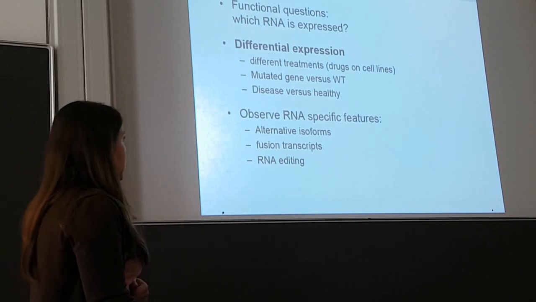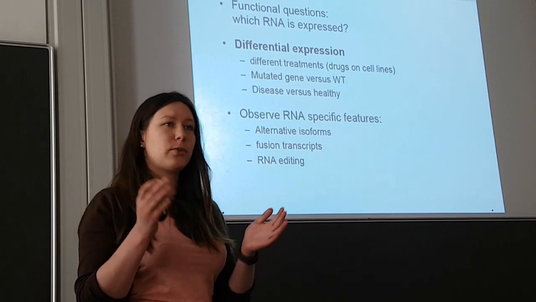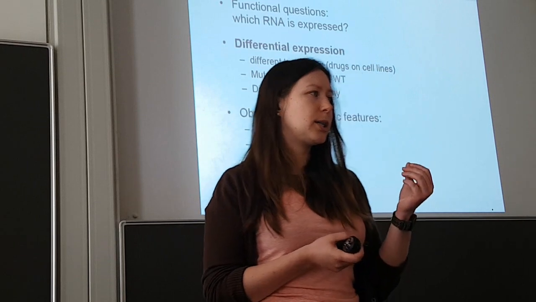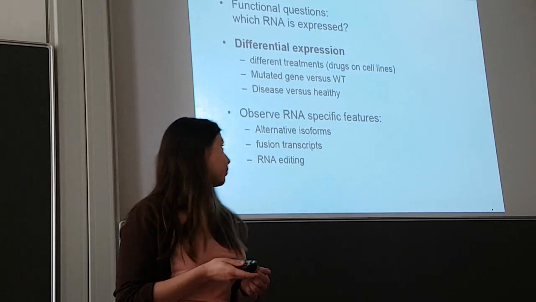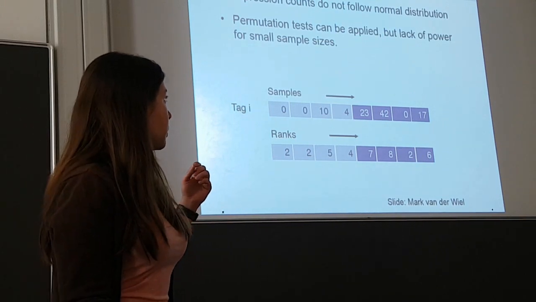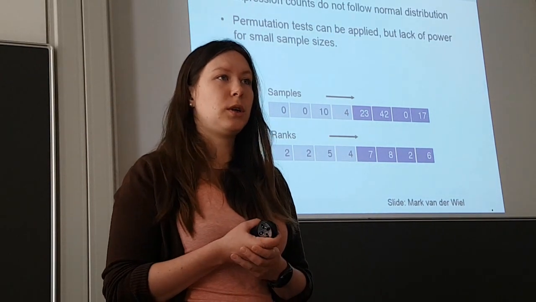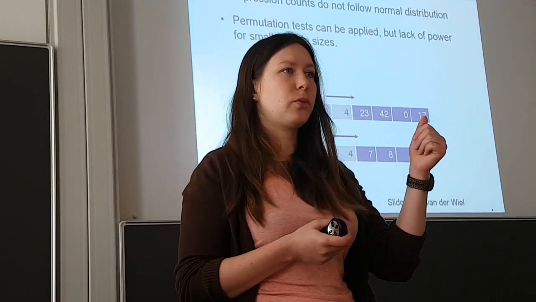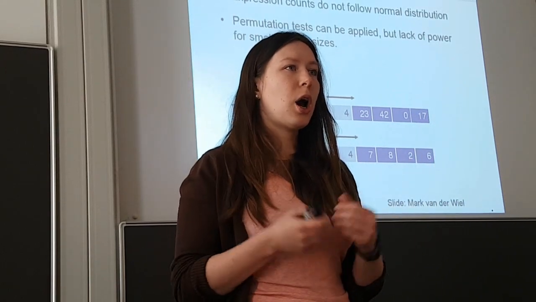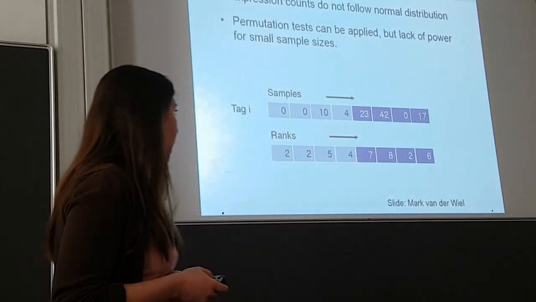So again, why do we sequence RNA? We're also interested in differential expression, right? Between different types of treatments, or between wild type and a mutant, or between a diseased individual and a healthy individual. And because we're analyzing expression data, we need to also understand what kind of statistics we want to apply to this. If this gene has this amount of information in a sample, and this gene has this amount of information in a sample two, how would you compare them? You need a statistical measurement for it, right? You need a statistical test.